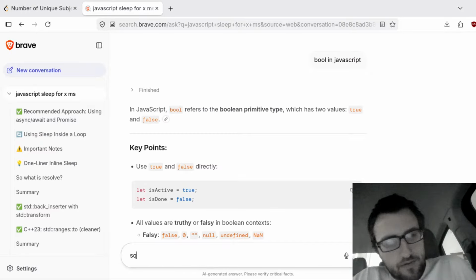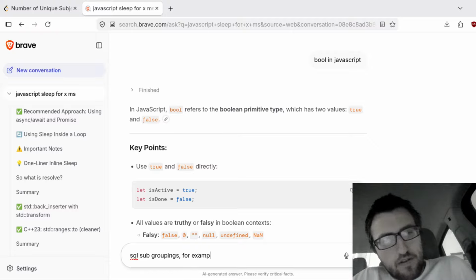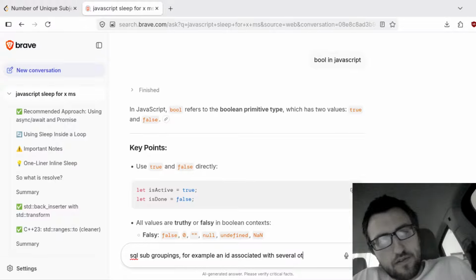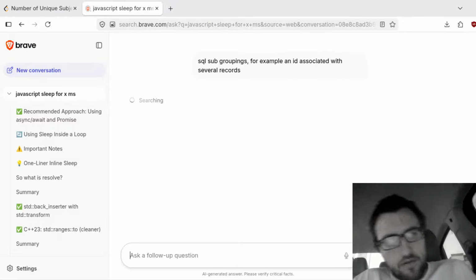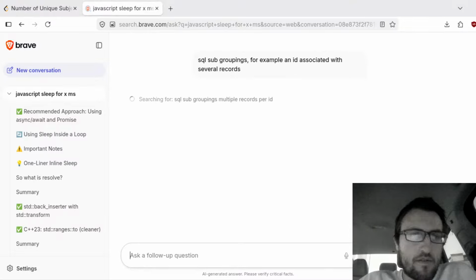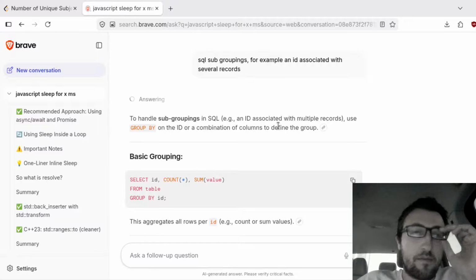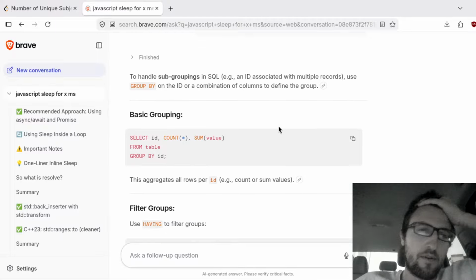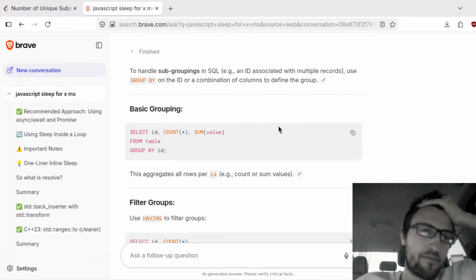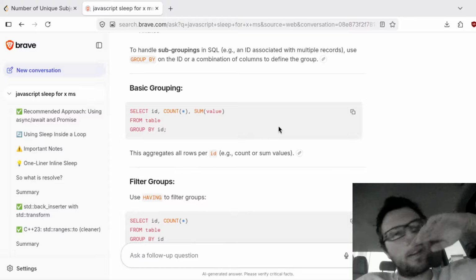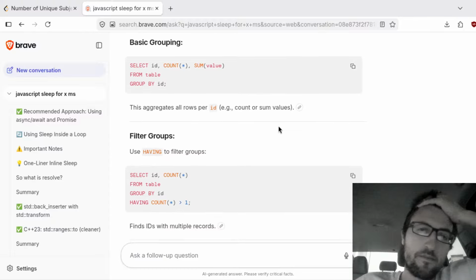All right, SQL subgroupings. I don't remember how to do this. I'll have to do some looking up here. It's group by, basic grouping. So ID, count, sum, table group by ID, aggregate all rows per ID.